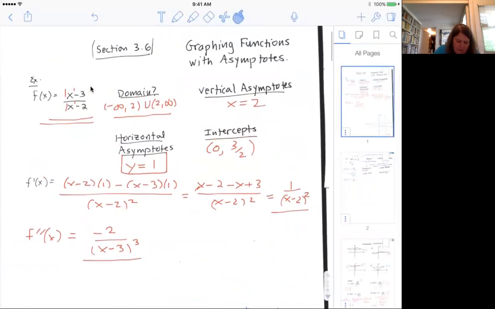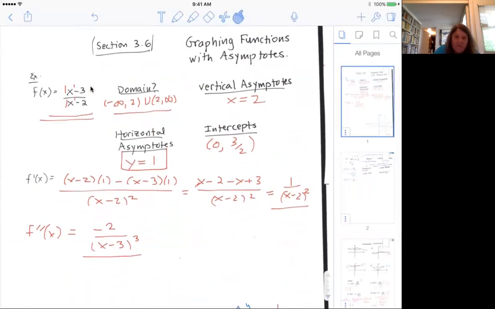So what happens there is that you can easily see what the horizontal and vertical asymptotes are, and there are lots of problems in the book. So I encourage you to look at the homework. Another thing we might do is find one of the intercepts. Usually the y-intercept's easy to find. If you just let x equal 0, you'll wind up with minus 3 over minus 2 here, and that's just 3/2. Okay. So that tells us some general things about the function just by looking at the function itself.